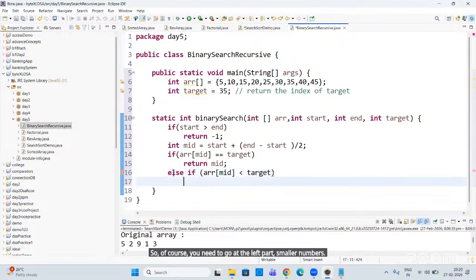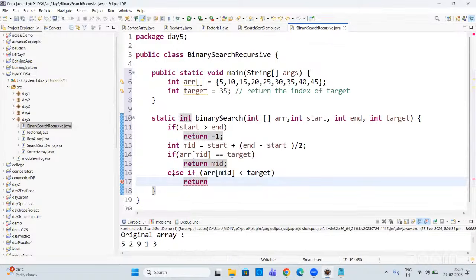Then you return, we call the method recursion, binary search, our entire array, mid plus 1, and target.